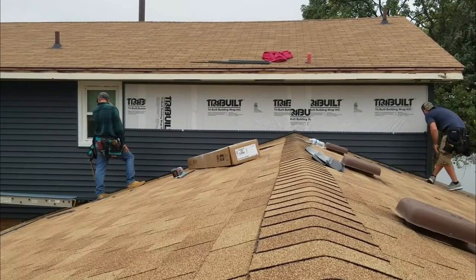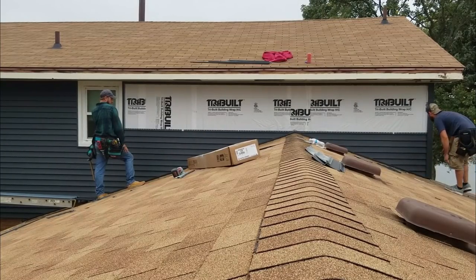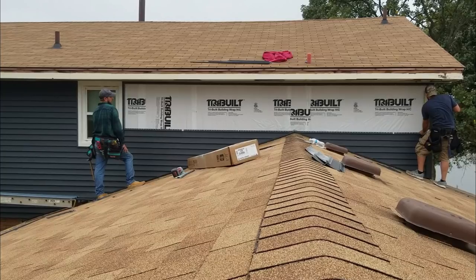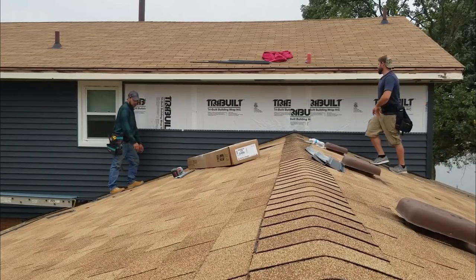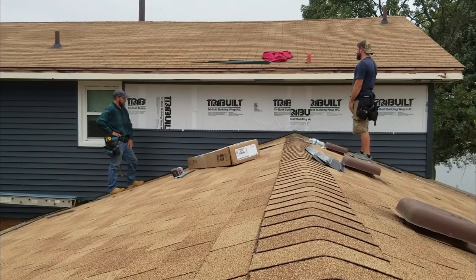And then let's check out our corner. Looks like we're just running a smidge high. There we go. That means we should be just on our mark. Yep. All right then, smooth sailing from here. We might make just a small notch in that just so it fits nice and tight.